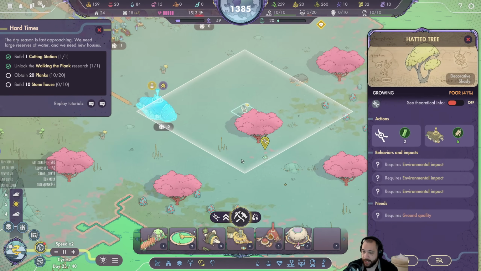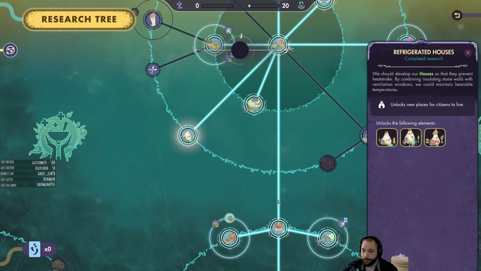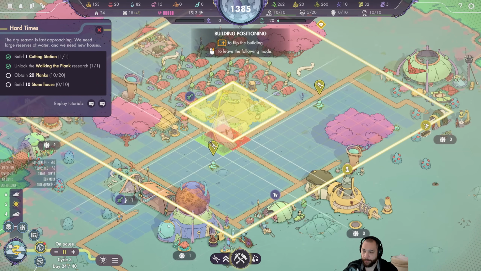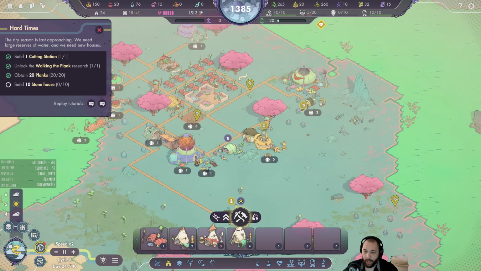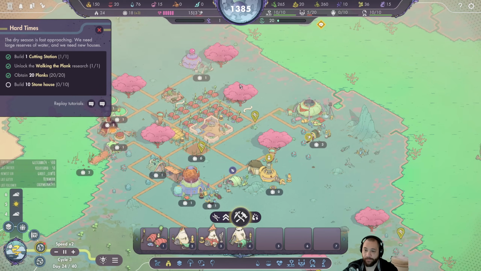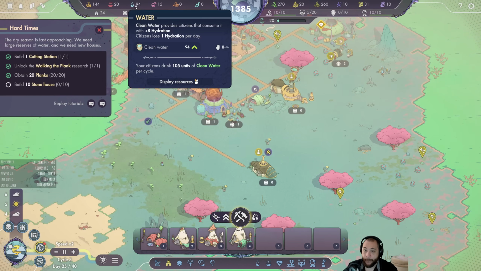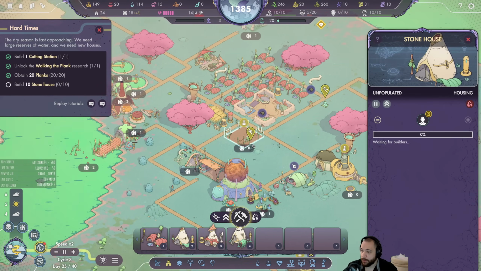Oh, look at that! We have a hatted tree here? Amazing. So refrigerated houses is now researchable, and it wants me to build 10 of those. So I have enough resources for 1. And there's 3 styles. They're all the same, function-wise, just so that you can have a varied appearance to your districts. So we'll get those built.